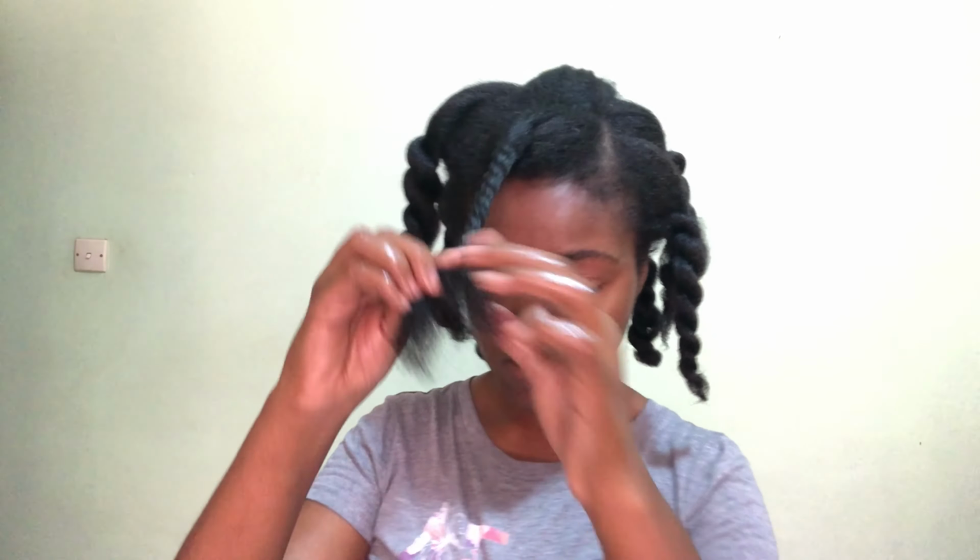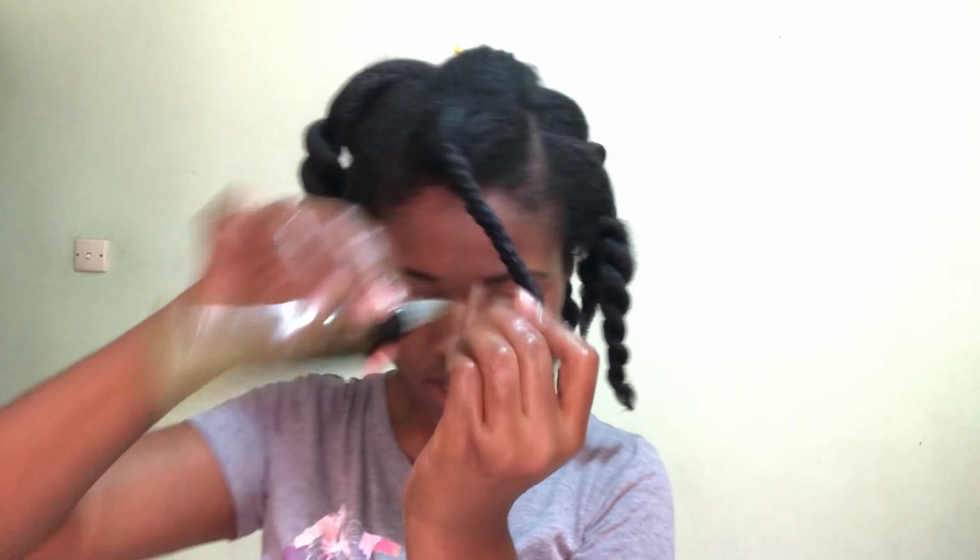So I'm just gonna add a little bit more to the ends. You know, the ends are the oldest part, and I need some little extra care, just like how the elderly need extra care. Same thing with our ends, shed hair. Okay, then final section, yay.